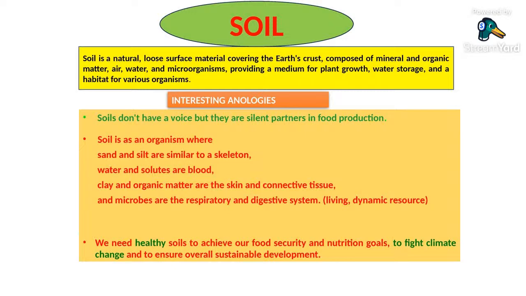Soil is an organism where sand and silt are just like a skeleton, water and solutes are the blood, and clay and organic matter are just like skin. And microbes are the respiratory and digestive system. So we need healthy soil to achieve food security and nutrition goals, and healthy soil needs a healthy environment.